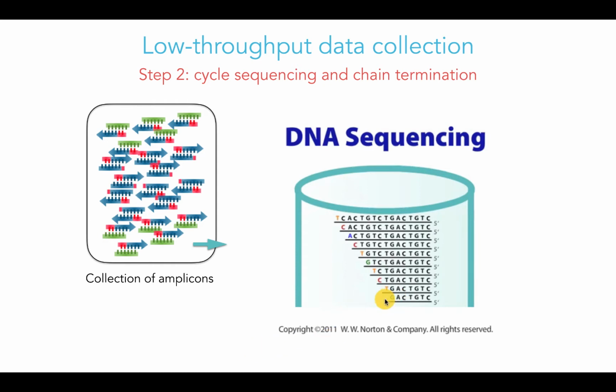So how do these many fragments, or amplicons, amplified fragments from an original template, end up getting sequenced? Well, without getting into too much detail, at every single one of the rounds of your PCR, some of your fragments get terminated early during that extension phase because a subset of the nucleotides that you put in there to be used for extension actually terminate and also have a fluorescent tag attached to them. So here you can see one that terminated at a G, one that terminated at a T, and the hope is that you have many amplicons that represent all possible size stages from one base pair to the full length of your region of interest.